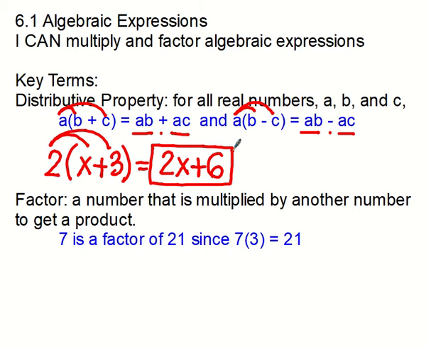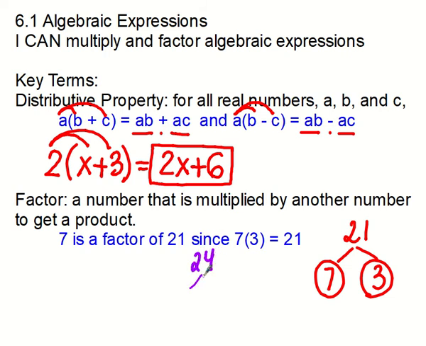And then factoring. Do they do factor trees in like 3rd or 4th grade? I want to say they start factoring numbers. If we look at the number 21, what are the factors of 21? 7 and 3, and these are prime numbers. Maybe I should give one like 24 since it has more terms. Let's start with 4 times 6. These are both composite, so I break them down, 2 times 2, 2 times 3. So these are factors of 24. That's what we're going to look at in the second part of 6.1, factoring.